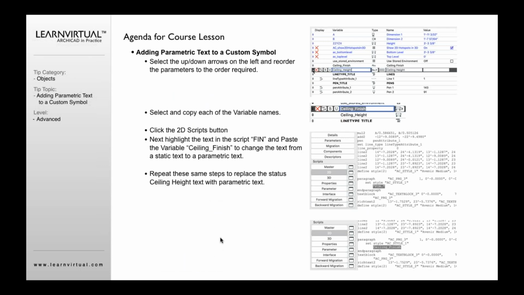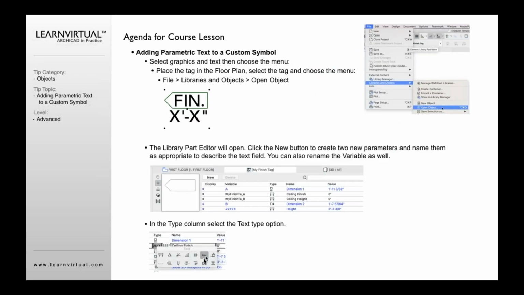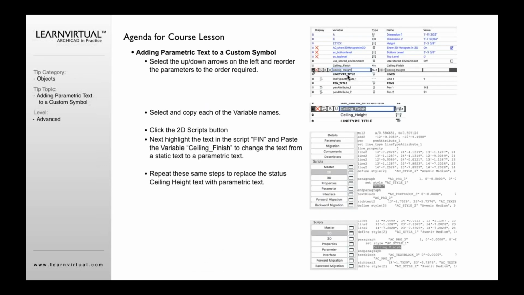Once we've done that, we then want to change the order. It always places these new parameters at the very top of our parameter list, so we want to move those down to wherever we want them placed. If you want to put a header above this, you could do that by clicking on this option right here, which will then put a header and a section. It'll add a little bold header above, like the line type here. So you could type in custom parameters or finished parameters or whatever you want there and add those in.